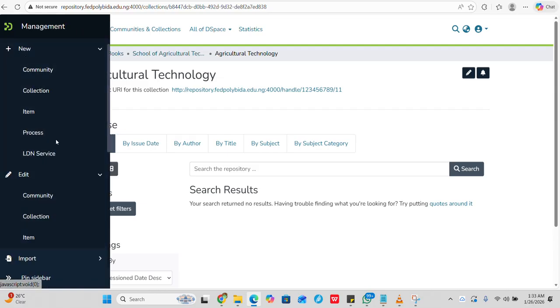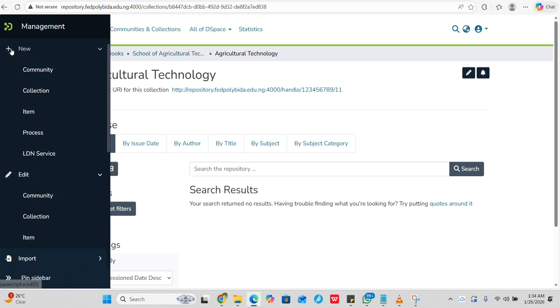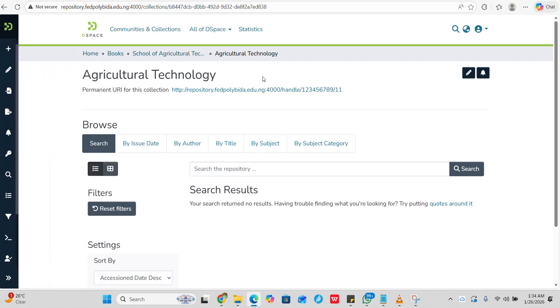And if you want to edit any collection that you already have, you edit the community, you edit collection, even an item that has been submitted. Maybe someone wants to remove a particular one, you can come here to do that. So let me stop this here now, and then I will go to the process of individual registry. All right, so let me stop this for now.